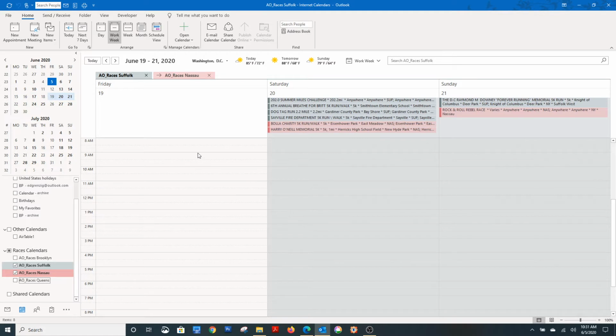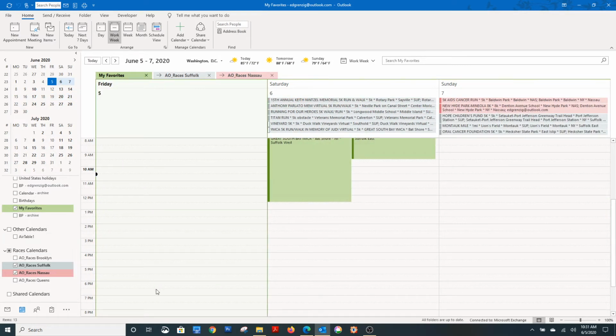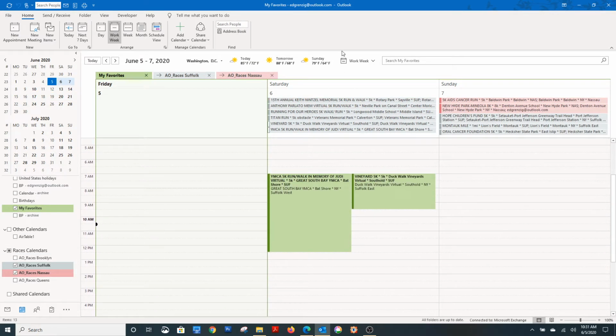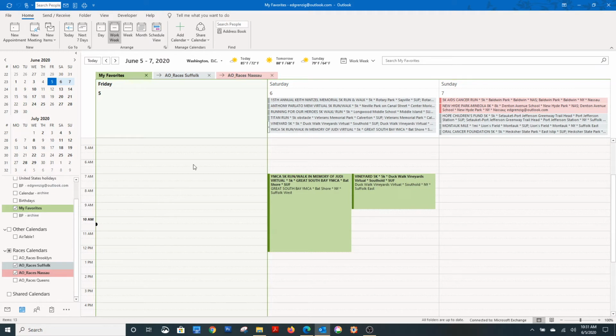Now, in addition, I created a calendar here called My Favorites that I just activated. I go back to today, and you'll notice now that underneath the races at the top, I show 2 races in My Favorites. Just turn that off again. I'm going to click turn it back on so you can see how it doesn't affect the ones at the top. The reason these races appear at the top is they are brought in under a 1-day view and they're not at any particular time.